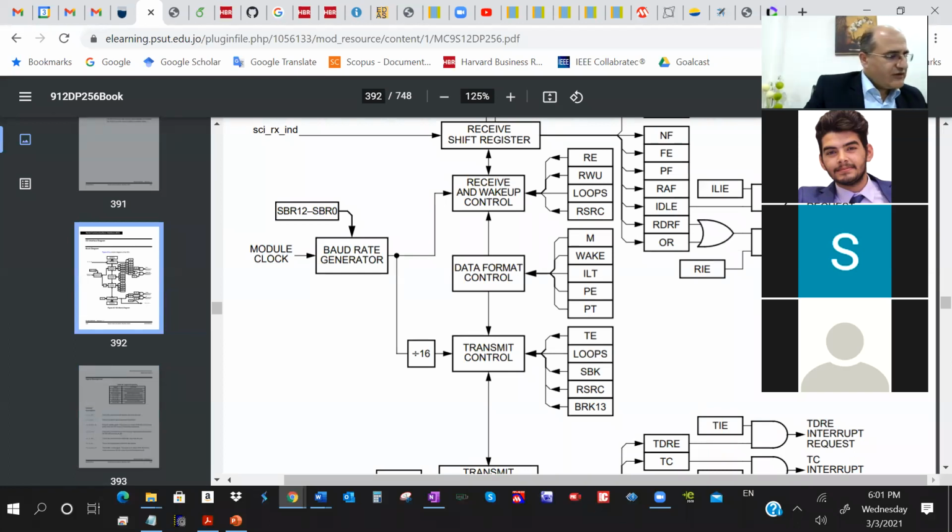If you go to the chapter of SCI, I think it is chapter 9, yes, here. And they give you an introduction, theoretical background, okay? But eventually the circuits, the registers, everything is taken from the data sheet.